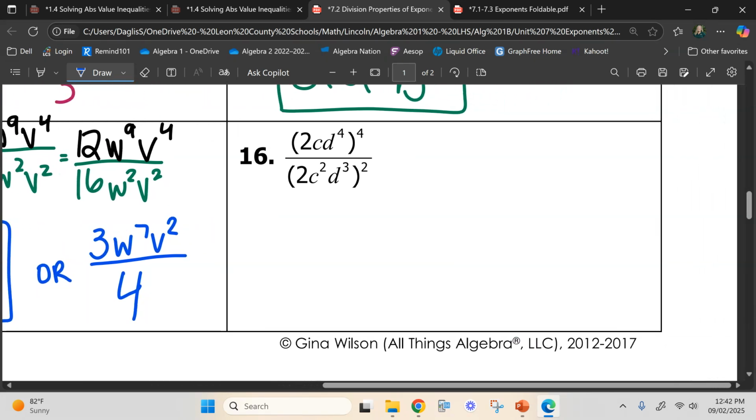Do you see parentheses? Yes. Where do you see them? Everywhere. All right, they both have them. So again, focus on numerator versus denominator. So what exponent am I going to distribute through my numerator? 4. The 4. So 2 to the power of 4. C to the power of 4. D already has a power of 4. But when we bring in another one, good, we're going to multiply it.